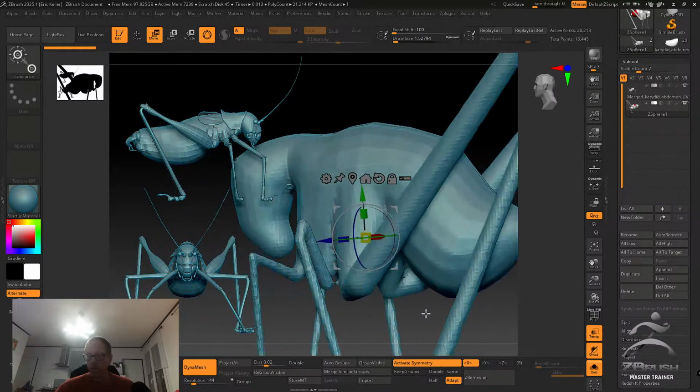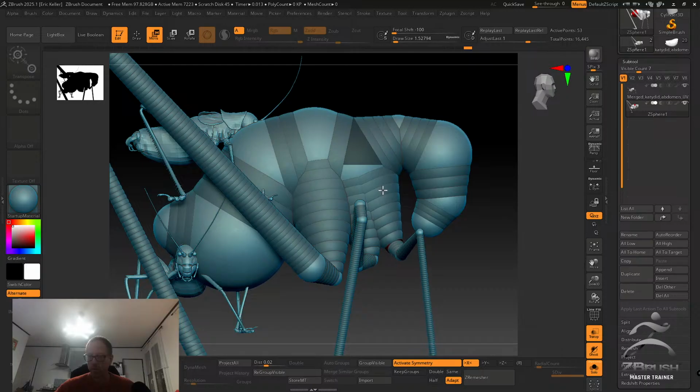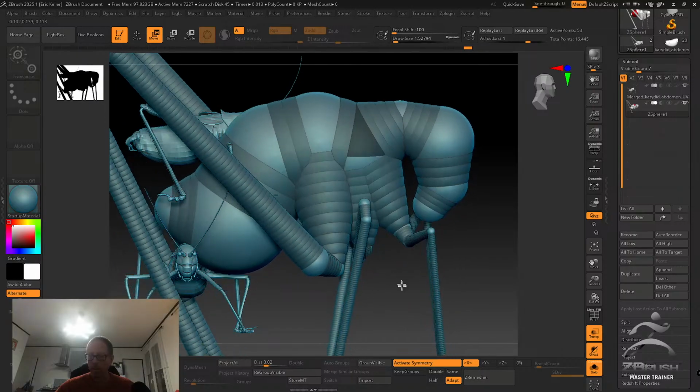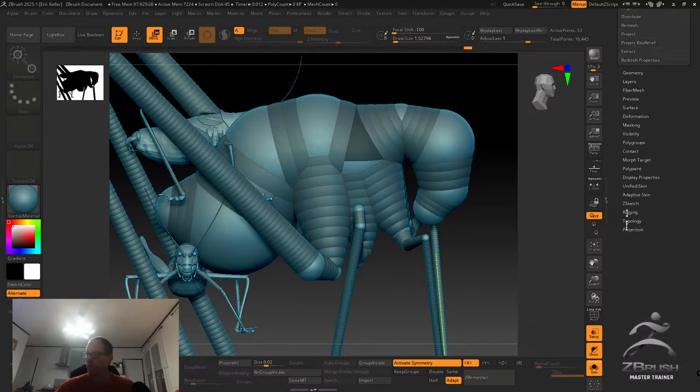I think in this case I'm not going to do Dynamesh because everything's going to fuse together. So move this forward a little bit. And we'll do an adaptive skin.